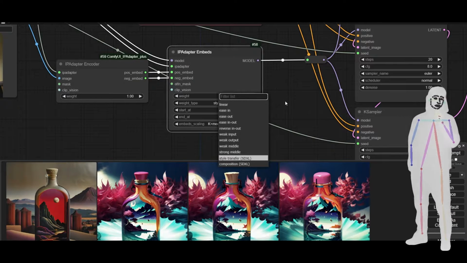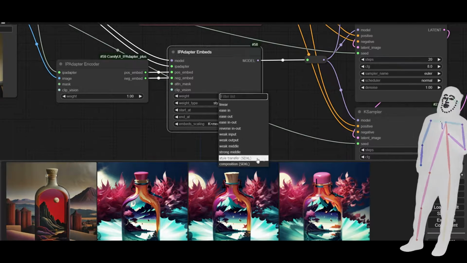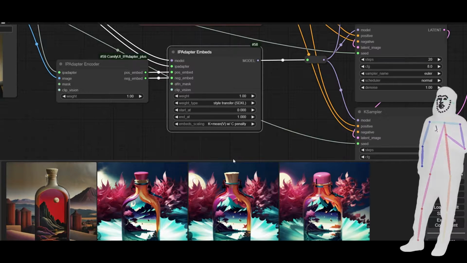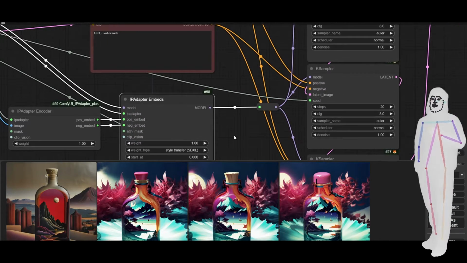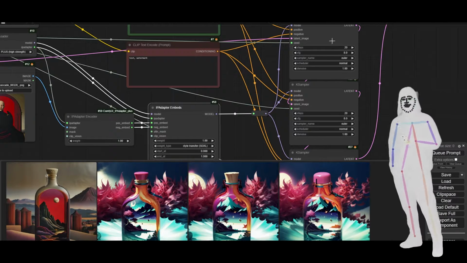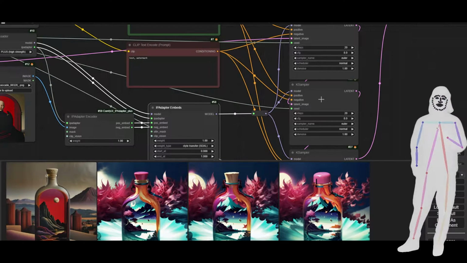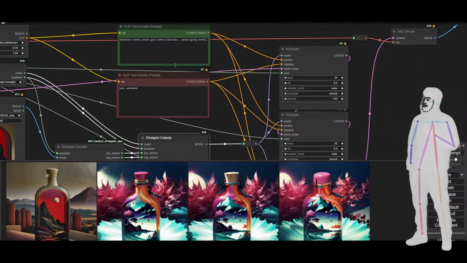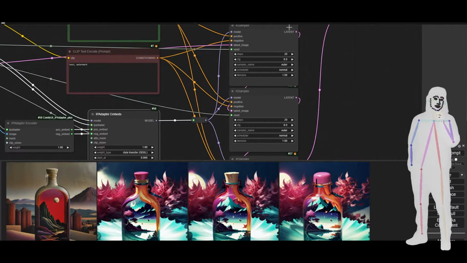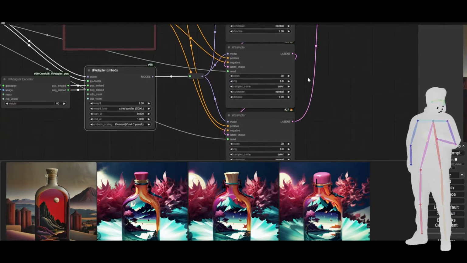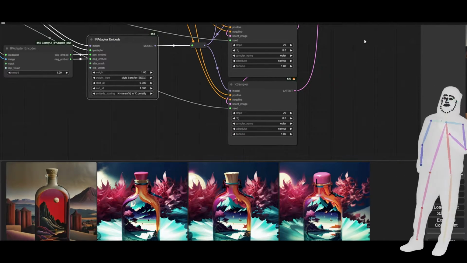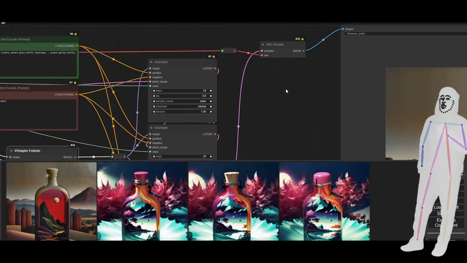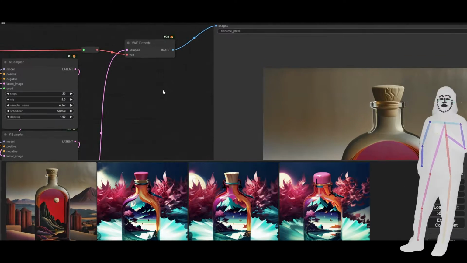Because again, there's much more to cover than just this. So for this, I'm going to be looking at style transfer, and next time we'll look at composition. So we're not going to look at that right now. So, style transfer, right? And then the model goes into all of the K samplers. The positive and negative prompt comes into the K samplers as you normally would. Then we chain the latent into each next stage of the trio, and that's it. Then you've made your image.